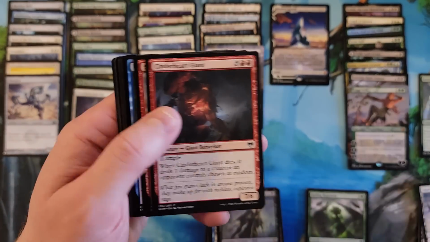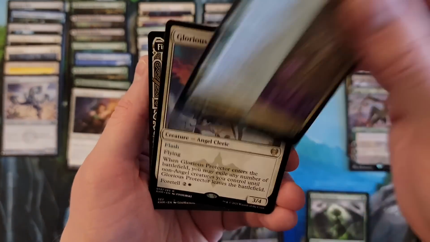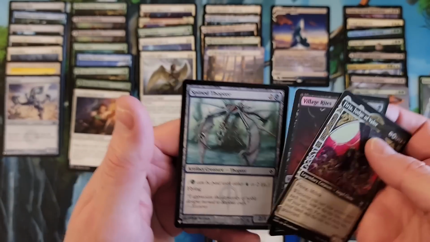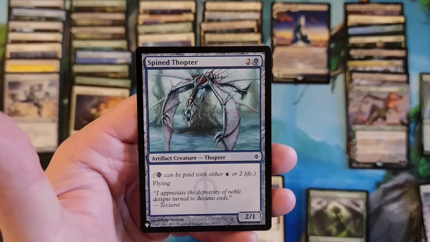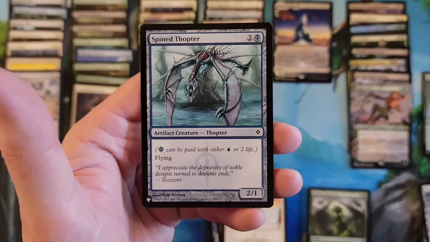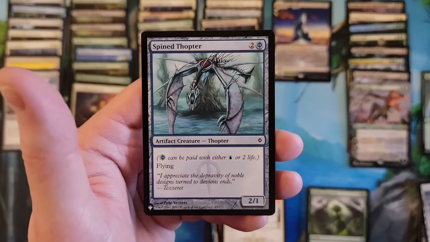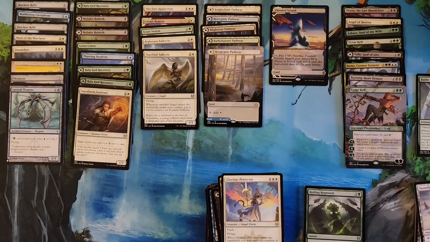Kind of wild, actually. That was fun. Didn't expect to see that. Herald Unites the Elves. Glorious Protector. Spined Thopter from New Phyrexia, I think? I have no idea as a common if that is a halfway decent common, because it's still 2 for a 2/1 flyer, but that's not bad in itself. But then you took 2 damage. I don't know. I was not around for that block.